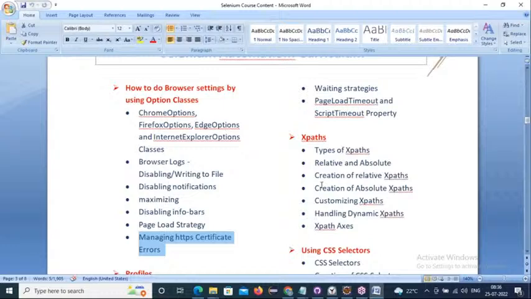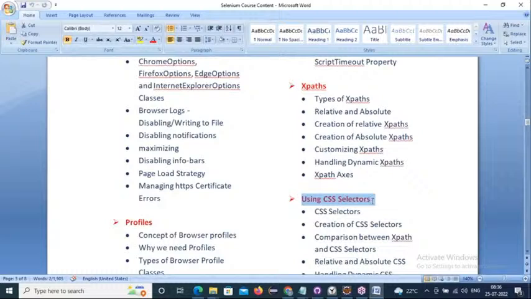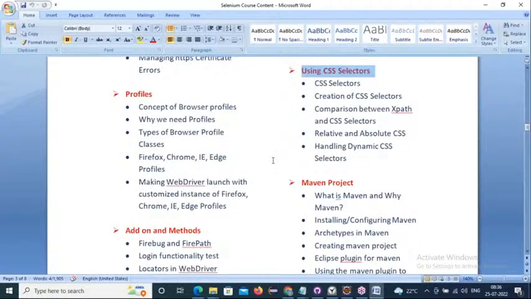We're finding the elements only. So totally 6 hours we'll be working on locators only. In that, 3 hours we are working on basic understanding of locators. The remaining 3 hours we are working on XPaths and CSS selectors, and we'll see some examples on XPath and CSS. How to write your own XPaths, dynamic XPaths, and how to work with CSS selectors, with some examples we'll see that. Totally 6 hours we'll be working on locators only, where people mostly struggle.